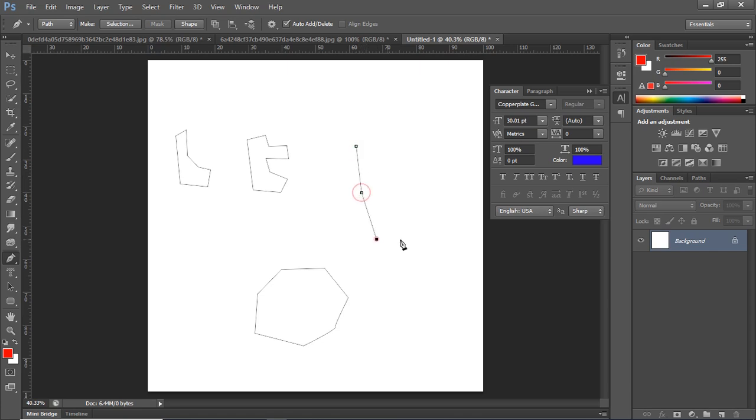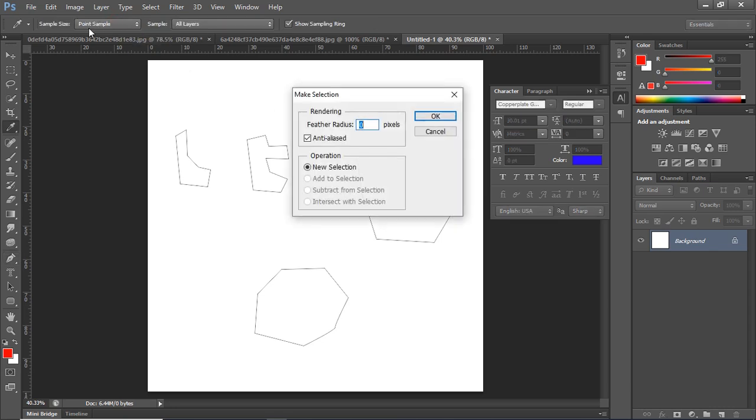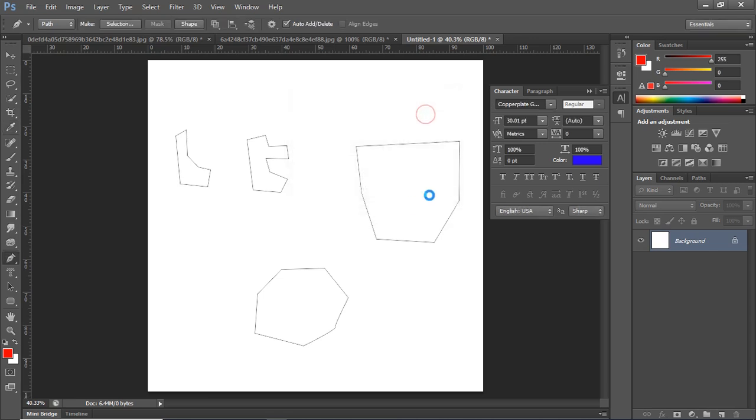After drawing or after selecting the path I want to select, I will bring it back to the origin, click on it, then come up here to click on Select. Make Selection, then click on OK. You see that all the drawing I've made here will change to a selection. Then, as we said in the earlier video, whatever you do will affect the selected part or the selection made. That's the work of the pen tool.